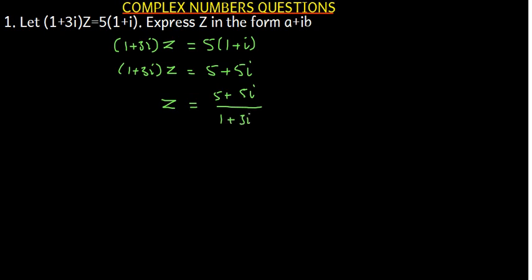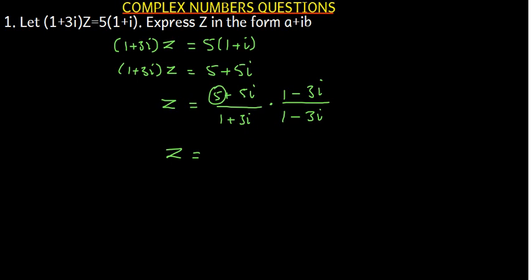Now at this point we can conjugate what is in the denominator, and we multiply on top and down. We just change the sign of the imaginary part, the portion containing an i, so it becomes negative because it was positive. If it was negative, it would have become positive. So this is the conjugate of this when we just change the sign.